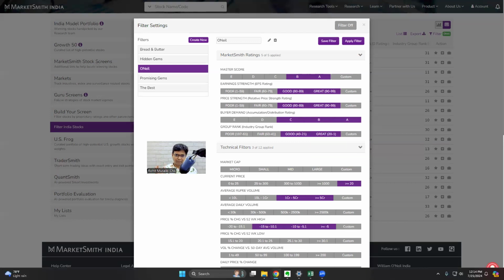Remember, just for disclaimer, I am not associated with MarketSmith. I don't get paid any commission or anything from MarketSmith. I personally am a customer of MarketSmith. I use them. I pay them like 11 or 14,000 for every 2 years or something like that. I don't remember the exact price, but I'm a pro member of MarketSmith and I use this to filter stocks to find the best breakout ideas. So this is the filter that I am using.